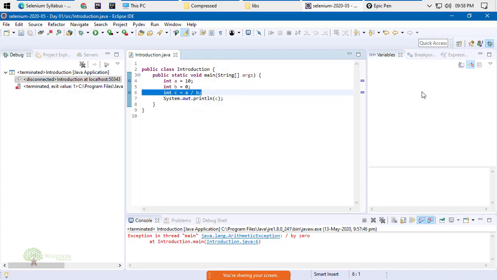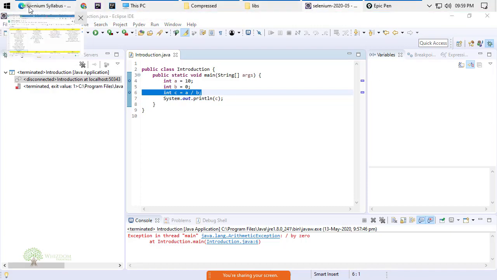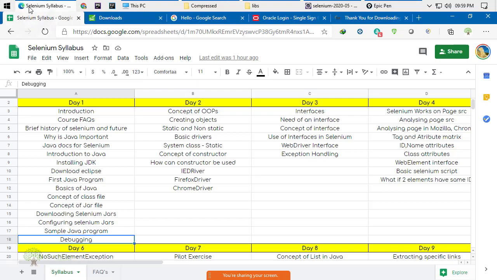I can see the values directly in the variables section as well. Whatever value we have, we would be able to see in the variables section. So this is how we debug the code, and this is how we write a very basic script. We can write a very basic code for Java. Now in the next lecture, what all things would we be doing?